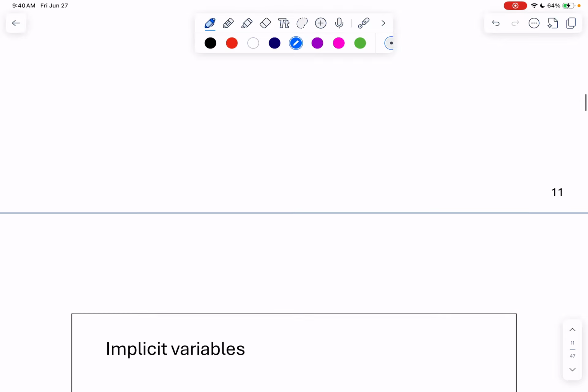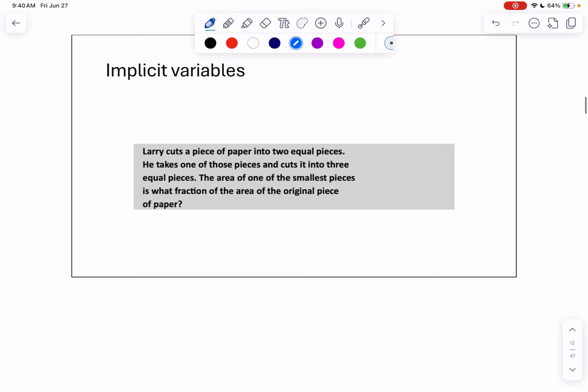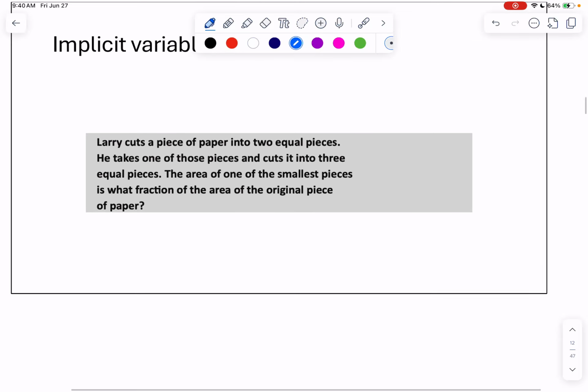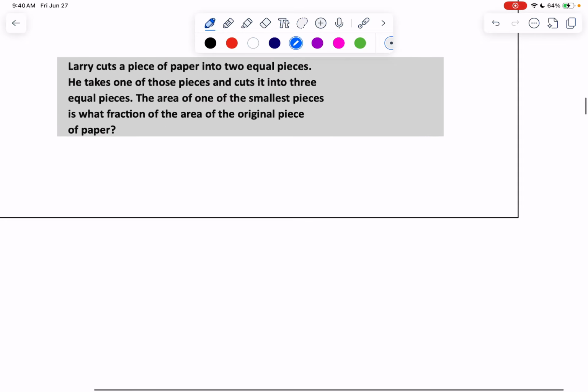All right, let's look at another one. Now, you might have noticed that when we're working with plugging in, we're working with a lot of variables. Variables in the answer choice, variables in the question stem. When it is a variable dance party, there's an excellent chance we're plugging in for that. But we can also use this technique when we have what are called implicit variables, which are variables that you can't see. So basically unknowns that are worked into the problem. So I'm going to give this a read and let's see if we can see what's plug-in-y about this, even though there are not a lot of variables or any variables at all.